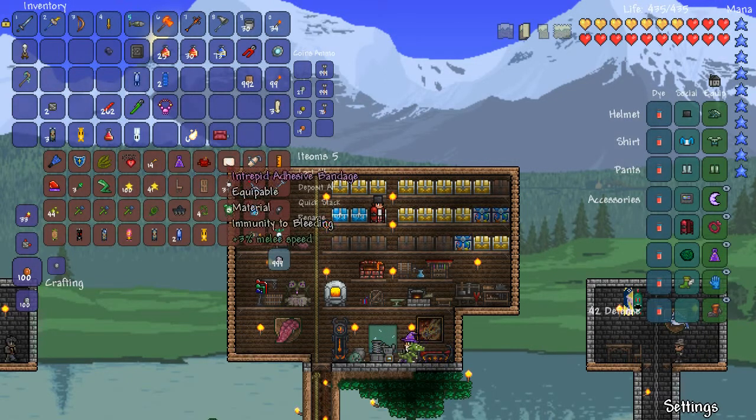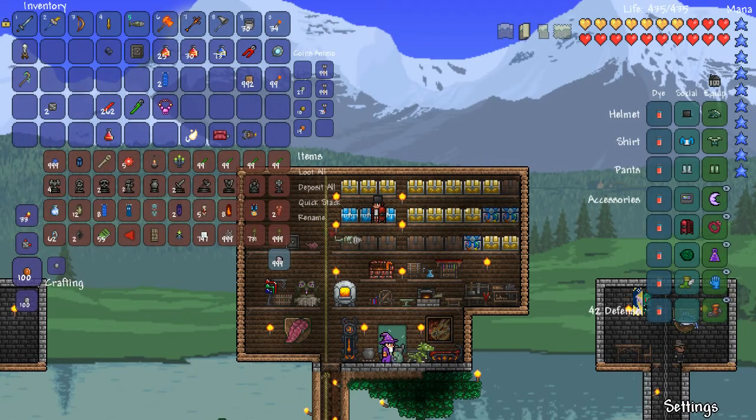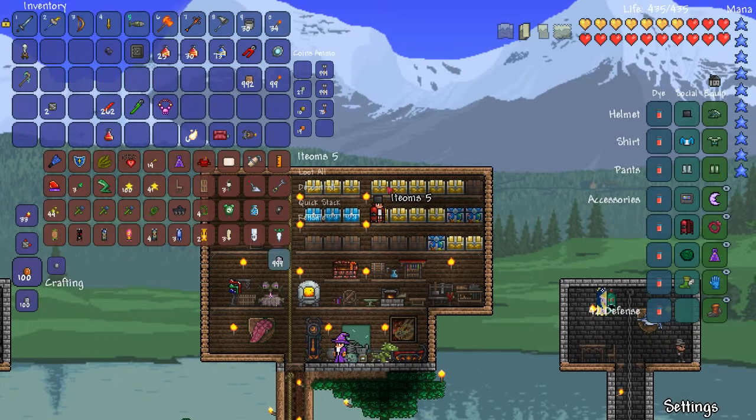I'll move these out of the way. Bird banner. Bunny banner. And the rest I already have. Dispense all. Banner. But I'm gonna give that fish banner to the fisherman.